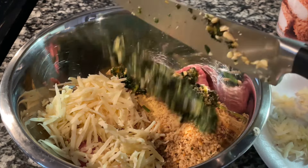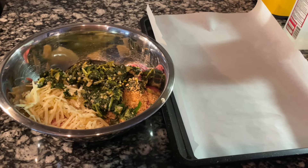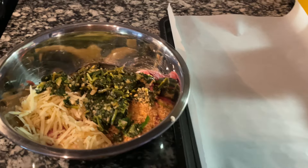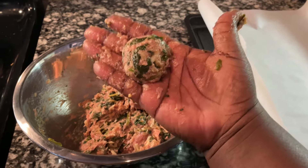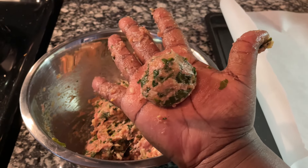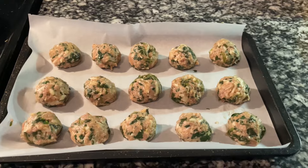The spinach that I cooked I did chop up — you want to chop it up and add it to the mixture once it's cooled and chopped. The pan is nice and ready to go, and then I'm just going to form the balls. Look at the spinach all throughout there — they were so good and delicious, not over-salted, not over-seasoned, just perfect and spot on with a hint of heat.